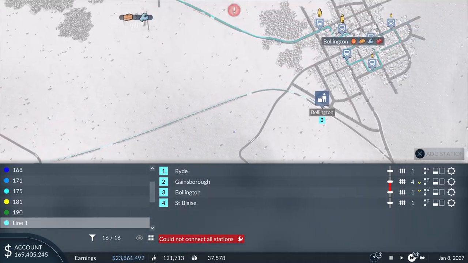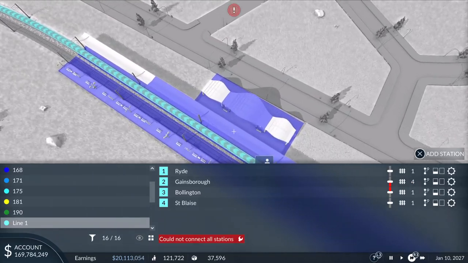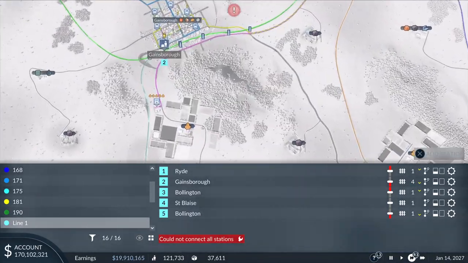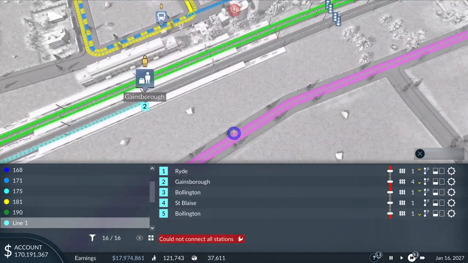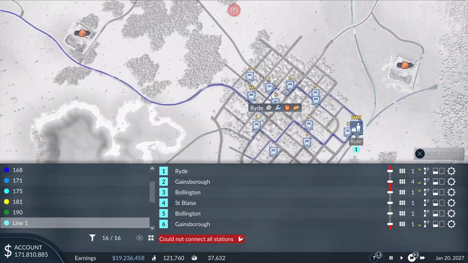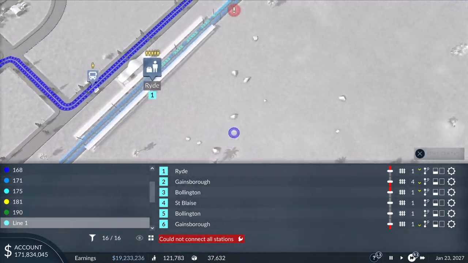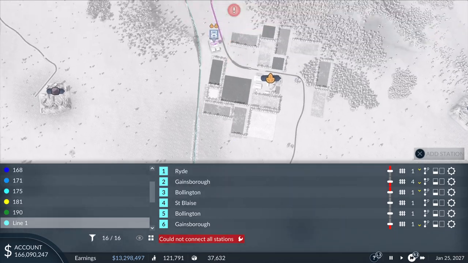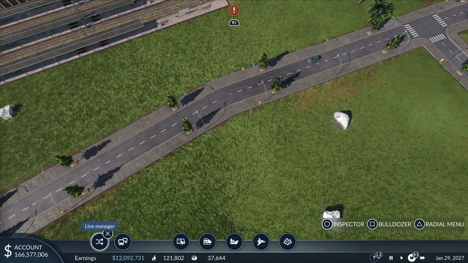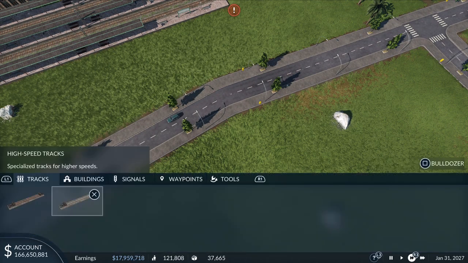Now, I've got that exclamation mark up there because it can't quite get to where it needs to go, which is fine. I know that. I know what I've forgotten to do, so I can fix it. All I need to do is get up to Gainsborough, get a bit of track.